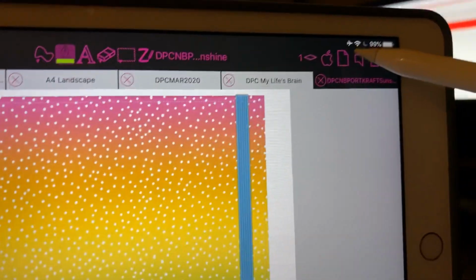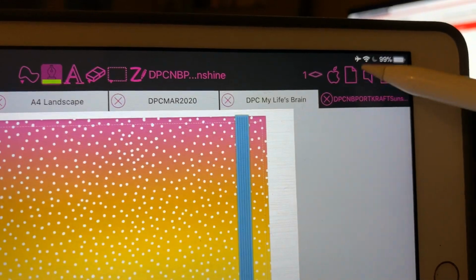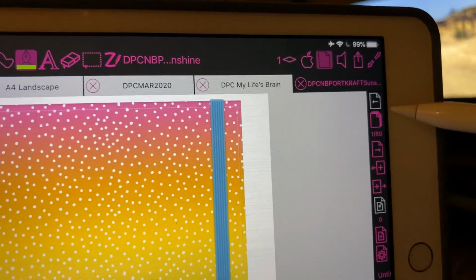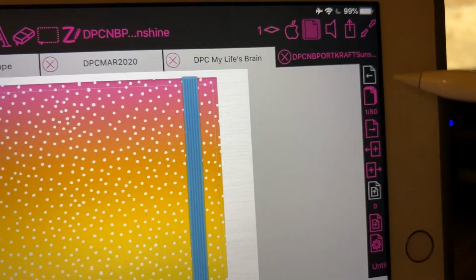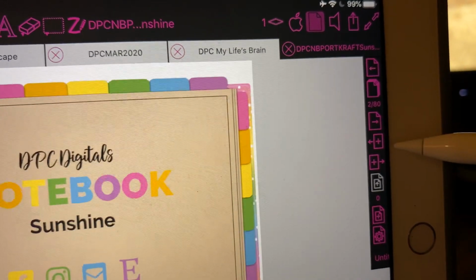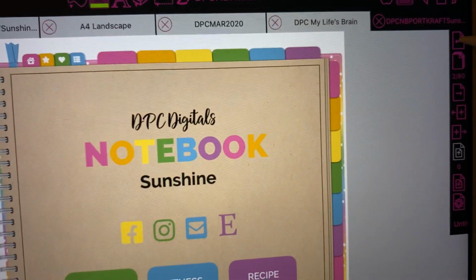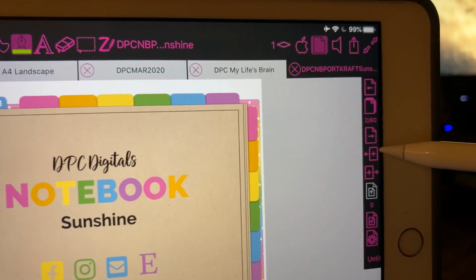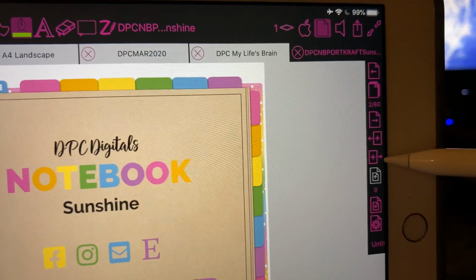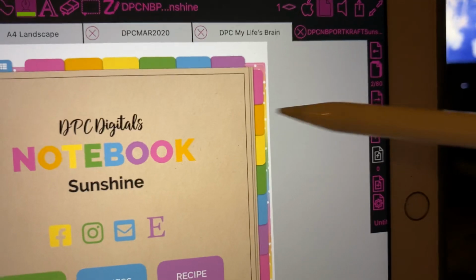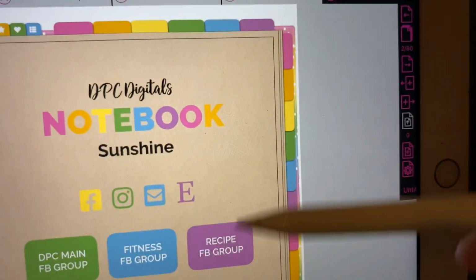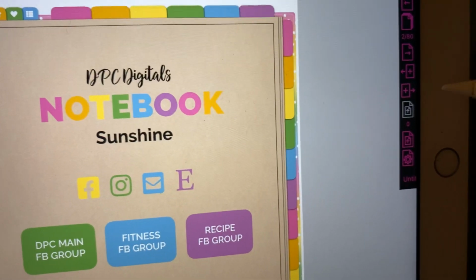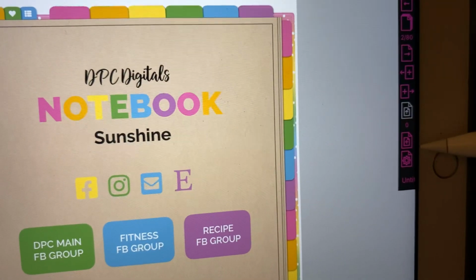This little one right here that looks like a paper, it actually is your paper. So you can go back a page, you can go forward a page. You saw the page change when I did that. Okay. We went forward a page. You can add a page behind, add a page in front. Now, mind you, it does not add this exact page. It adds just a blank screen. So I'll show you how to copy that in a little bit as well. But those are all different things.